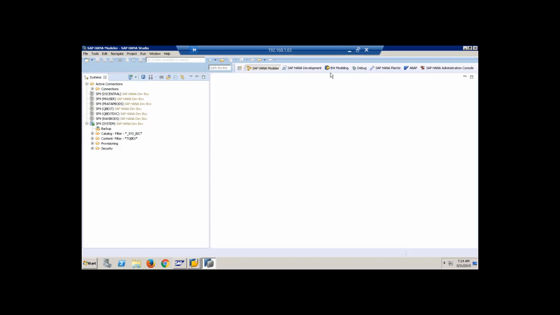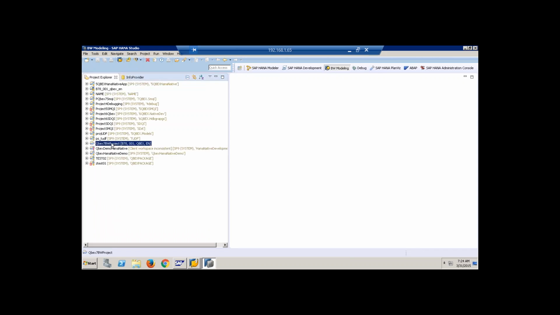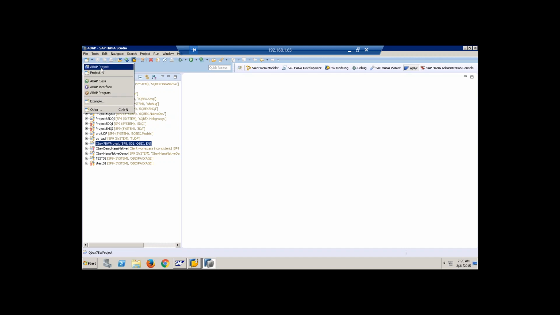Before we go with that, I have this BW modeling tools perspective. I use this BW project to work on BW aspects, right? In the same way you'll have another perspective called ABAP. We use this perspective when you want to work on ABAP-specific things. You might be working on ABAP in BW or ECC, whatever it is. We use the ABAP perspective when you want to do ABAP development with respect to any SAP application, because all SAP applications support ABAP development. If I go in here and open the drop-down, what type of project do we create here? An ABAP project, and then we can start working on ABAP.